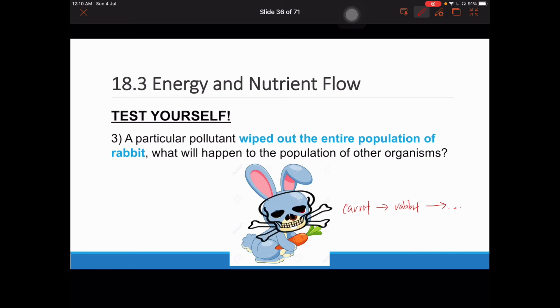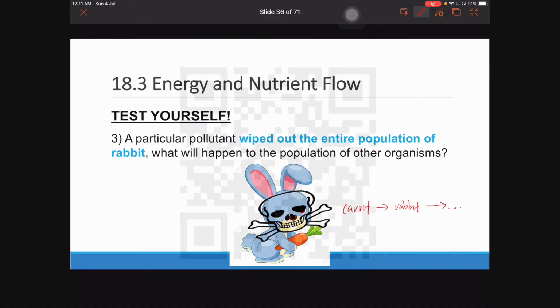So this is trying to get you to think about how exactly the different types of species are related to one another, and come up with your own explanation of why you think this species will be affected in this manner. Try to elaborate a bit more, bring your own knowledge in, and key it within the palette. Right now what you can do is scan the QR code or access the palette link as shown over here before we move on to the last part of the video.